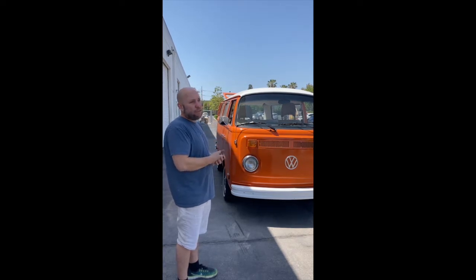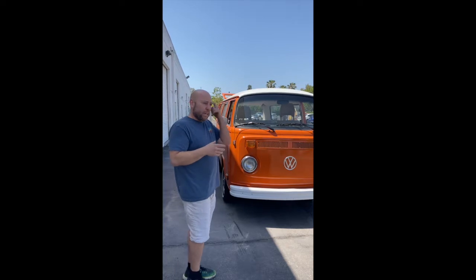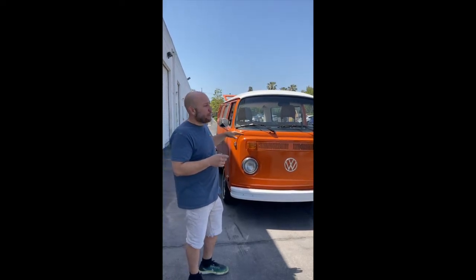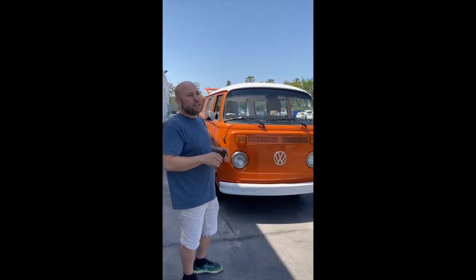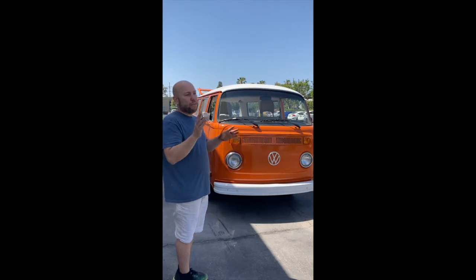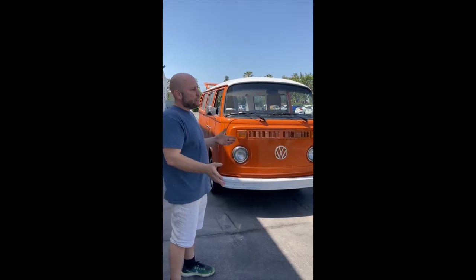He sent me a handful of photos. When I'm buying a bus, especially in another state — sight unseen — I always ask for a photo of the title. I'll ask for specific photographs that aren't in the ad, random things that you'd probably have to own the bus to provide. I do that to gauge whether it's a real ad and a real person, to protect myself, because in the past little things can happen and you can lose money by just trusting people. So I asked for those specific photos and he sent them all over, no problem.